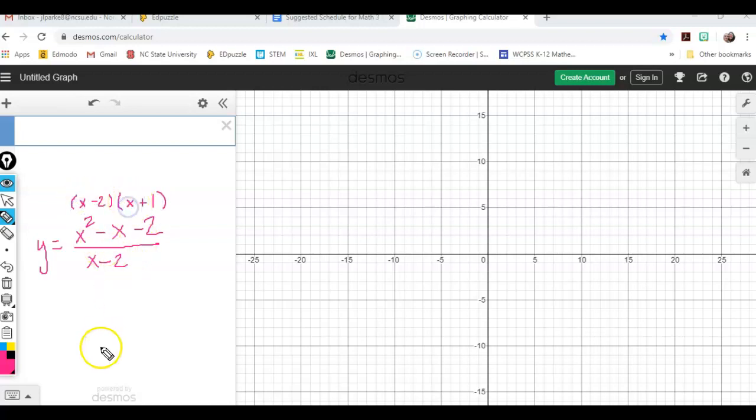So when I factor this, that gives me a common factor. This is going to simplify. My x minus 2's are going to cancel out. And that means I'm going to have a hole. All right. And in fact, my hole is going to be at 2 because I can't let x minus 2 equal 0. If it's 0, it doesn't cancel out. It doesn't work. So now I want to look at what's left over. The graph that's left over is just y equals x plus 1.